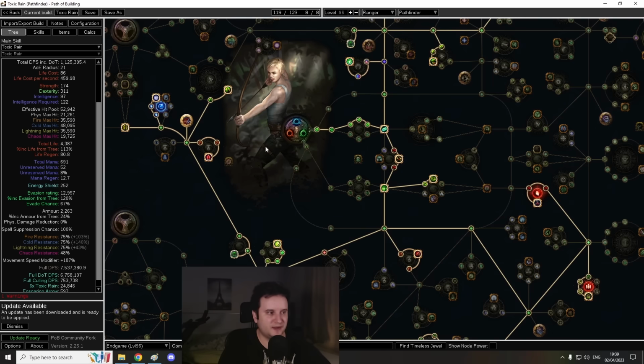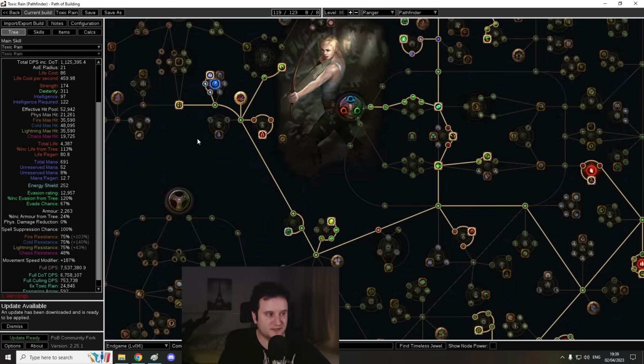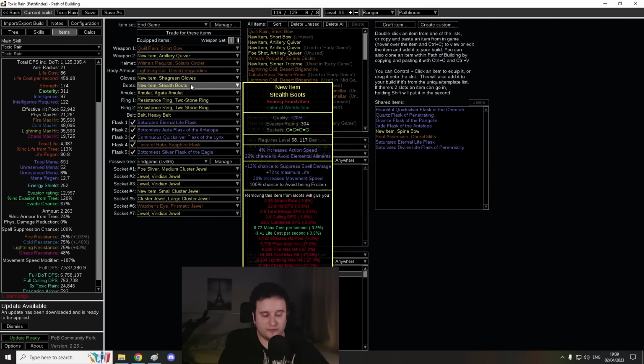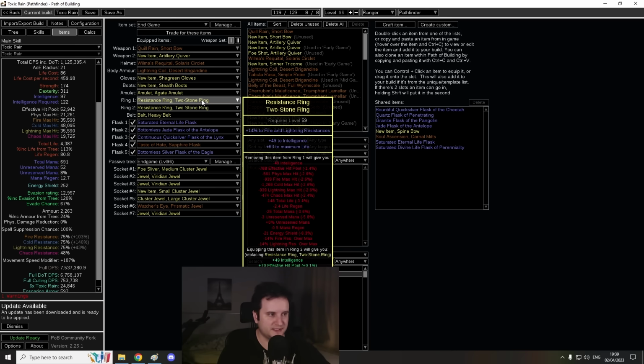As for Annoyance, you have two choices. If you want to go more defensive, Hardened Scars. If you want to do more damage, Potency of Will. On our boots, we want to have Avoid to be Frozen. If you don't have that, take it on your Pantheon as soon as you can. As much movement speed, life, and spell suppression as you can. The chance to avoid ailments is actually outdated. You don't need that. And then you want either action speed or movement speed in the implicit on top.